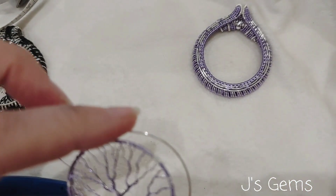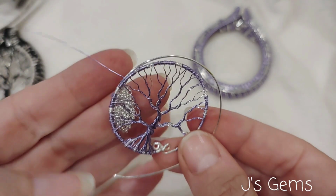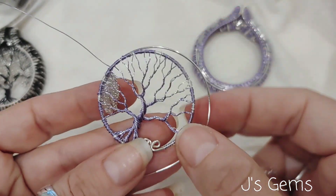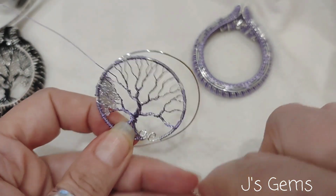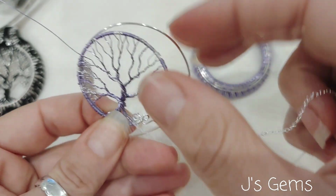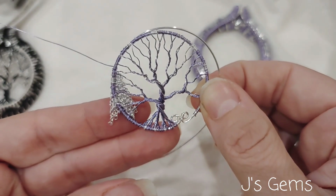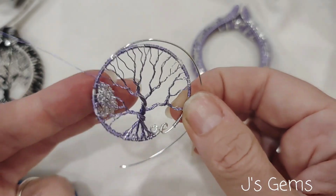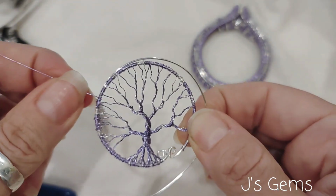I wanted to mention too, because I'm holding it like this at an angle, when I'm cutting my branches, I'm getting a different perspective. You want to hold the tree straight up and down in front of you when you go to measure your little branches, because if you cut them like this and then stand it straight up, then you've got a lot of extra chain hanging out of here. It's not a bad thing. It's just a little note that when you go to measure it, you hold your wire, because that's going to be your measuring point.